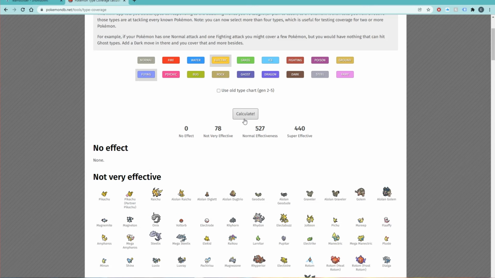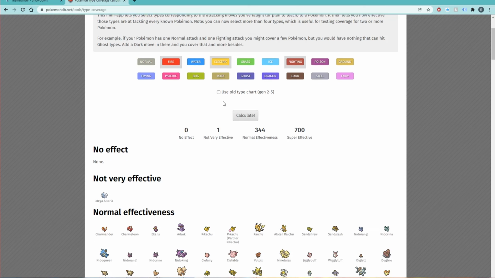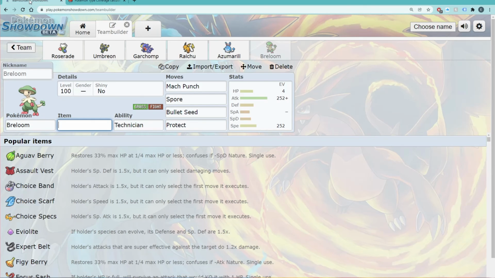So always consider what you can have if you are making a team, because, well, you never know what you're going to be up against. And if you do fight someone, you're not going to be able to change mid game. You can't change your team mid game. So make use of this. Make sure your team works together.